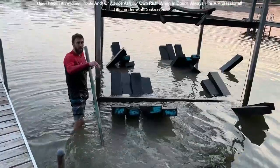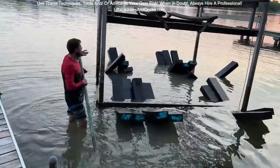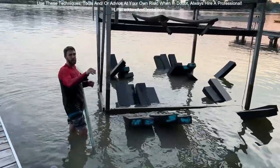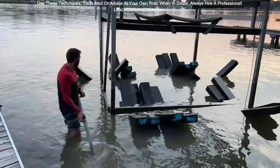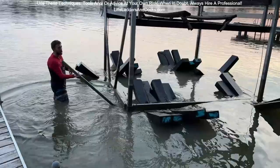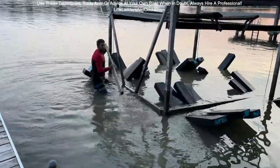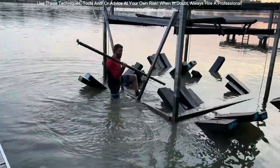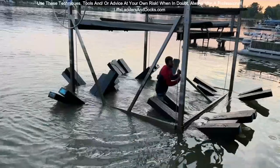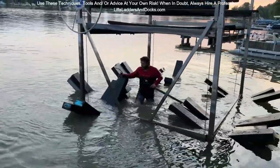Once the front end of the lift hauls up and over the wall, you just keep floating it as close as you can. At the rear, get your crane on there, lift that up, get your pipes under the spreader bar on top of the wall, and shove with two or three people. So that's just a matter of simple leverage, getting it under there. It's pretty harmless on the lift, the pipes, everything. We just use steel dock pipes with augers, and you can use that to cheat to your advantage with the leverage. Again, that's how we do that.